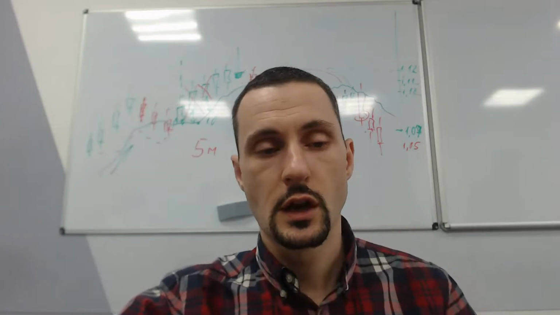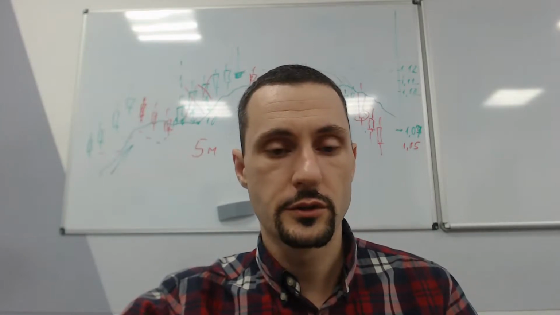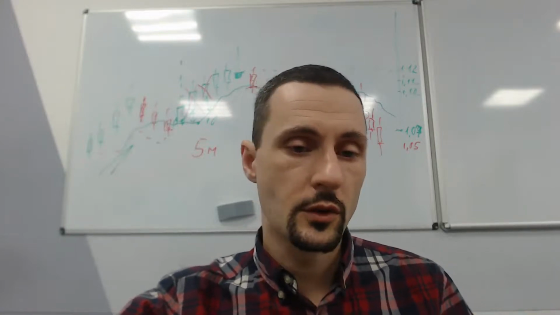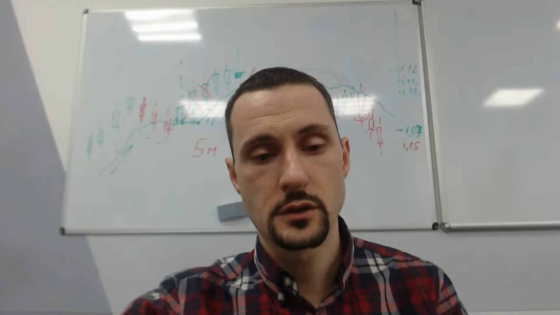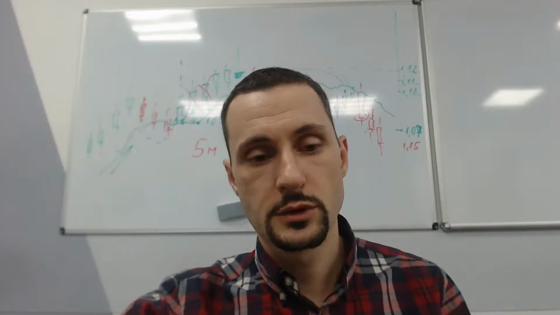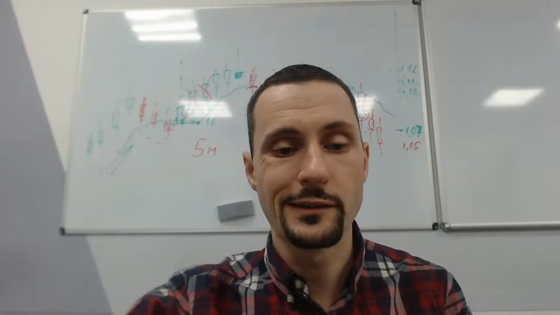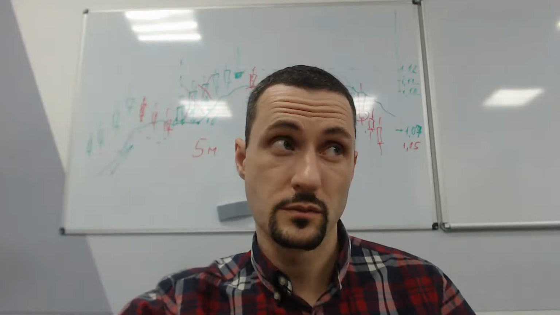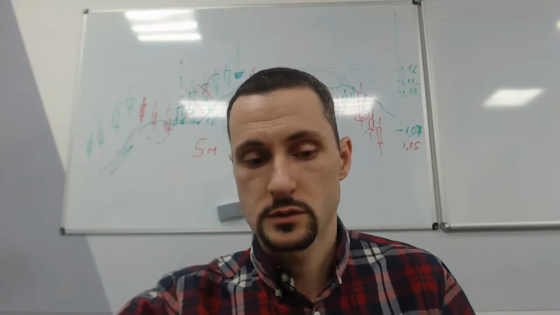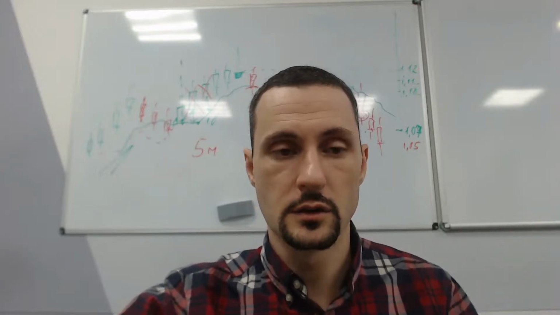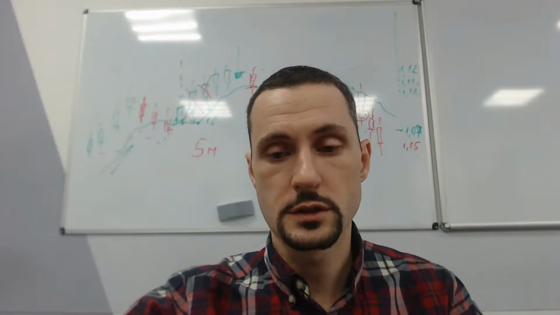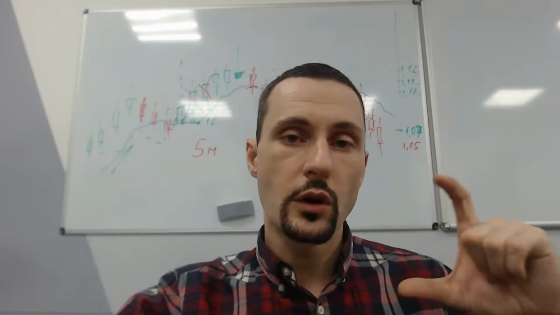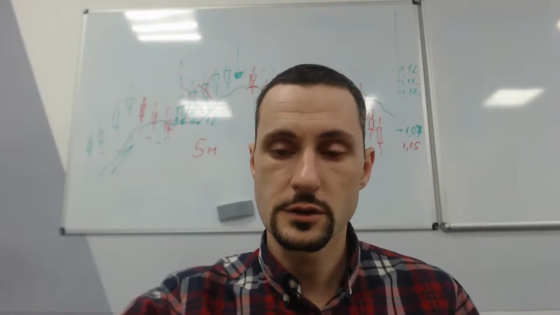For example, if you use successfully on Euro USD a moving average with the period of, for example, 20, then on cryptocurrencies and currency pairs, crypto index, use a little bit more period. For example, 25 or 27, something like that. The time frame is about 1 minute, 5 minutes, whatever. Just take a look at the asset and make your decision about the period. But it will be a little bit more than on the traditional currency pairs.